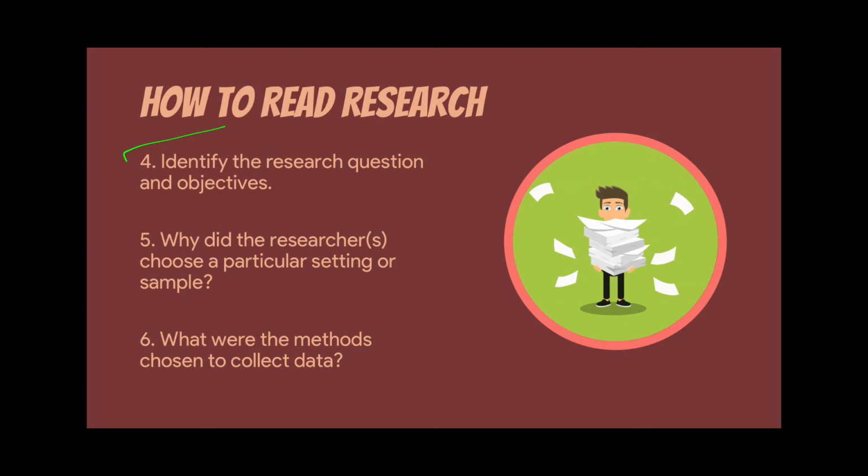And then you also look into why the researchers chose a specific setting or sample. Where did they do the research? And who did they select? How did they select the people engaged in that research, from whom they were able to collect the data? Number 6, what were the methods chosen to collect the data?